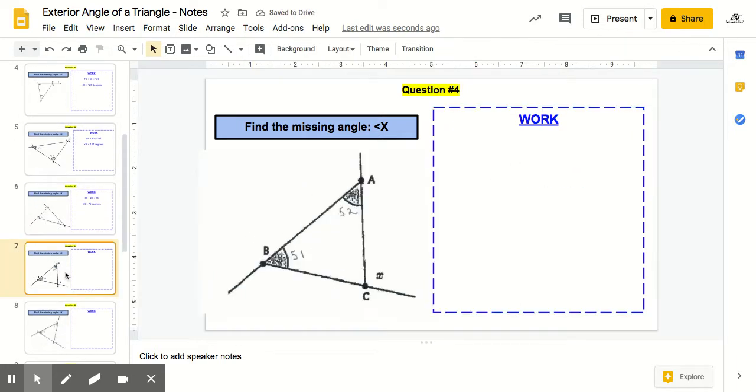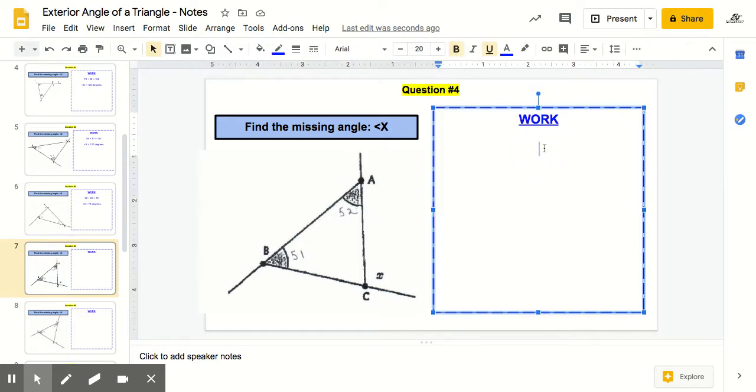Okay, we'll do another one. I want to find angle X here. Again, it is X. This is an exterior angle. We're only looking for one of the exterior angles in all of these questions. In order to figure out the measure of angle X, I need at least two non-adjacent interior angles, which I gave you, angle B and angle A.